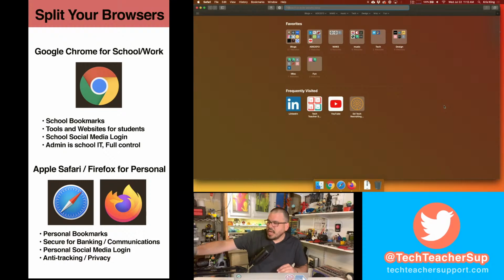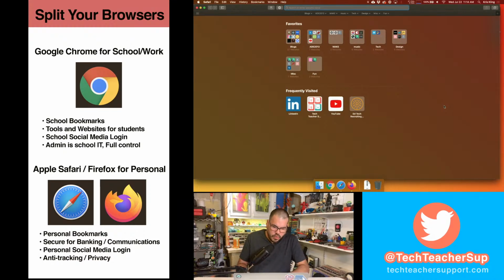And then, finally, anti-tracking and privacy. Again, Safari, because it's not connected to your school in any way, has much stronger security. So it's going to do things like disregard third-party cookies, sort of shut off any tracking that ads are trying to do with you. Just overall, much more of a private browser. Safari and Apple and Mozilla and Firefox are definitely much more security-minded when building their browser than Chrome is. That's my personal opinion. So I feel that when I'm doing banking and important things, that's on Safari.